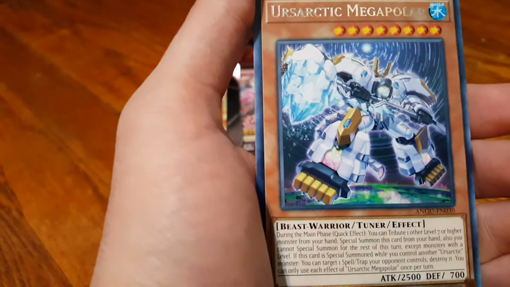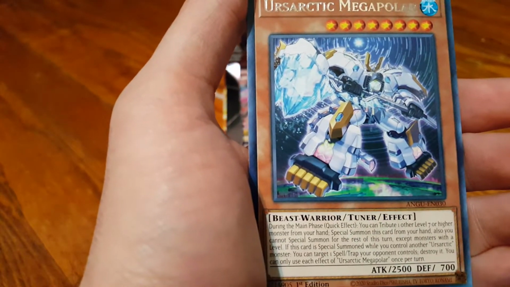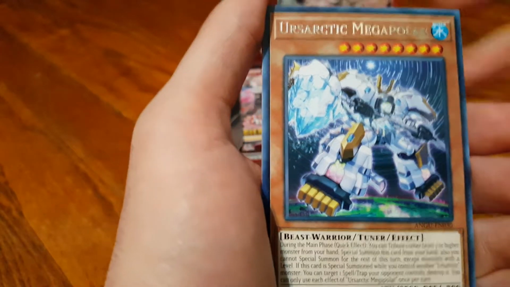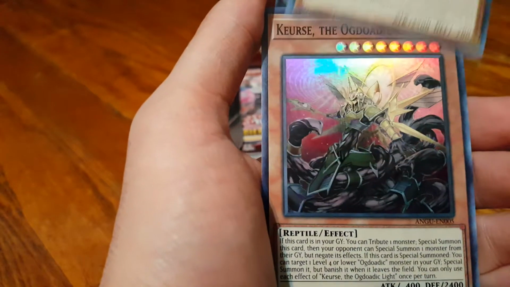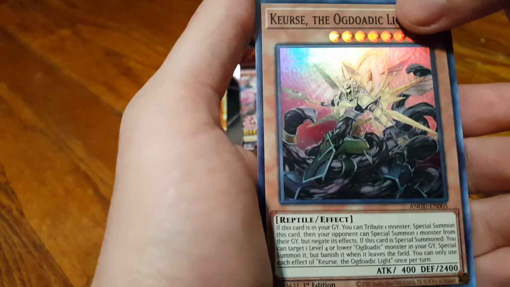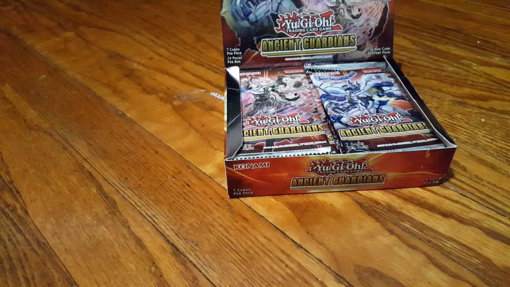Then we have URSARCTIC MEGAPOLER. So all these URSARCTIC cards have about 2,500 attack, from what I'm noticing in the patterns so far. And then we have Course, the OGDOADIC Light. All right. A lot of the OGDOADICs involve a lot of tributing, so that's also a very kind of interesting condition they come with.